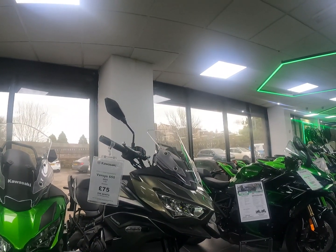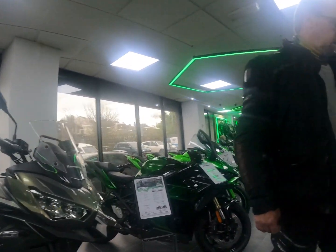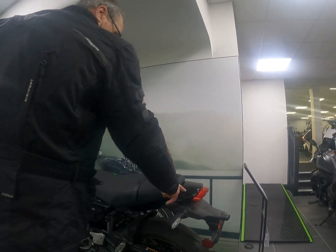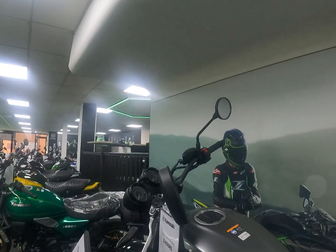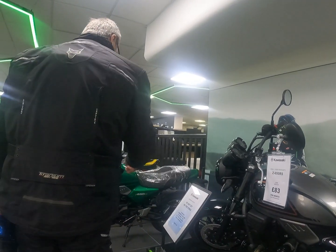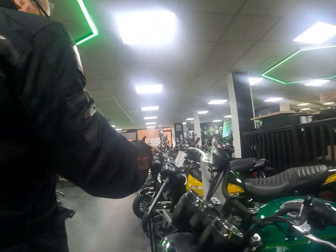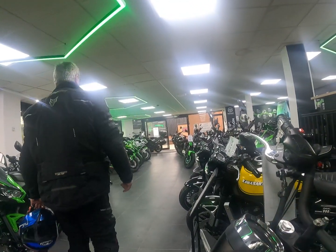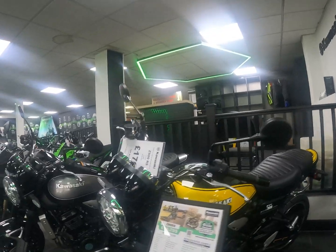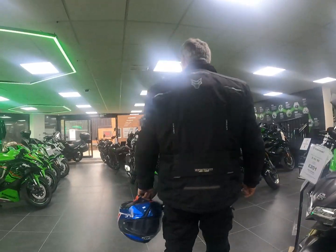Again, this is another bike people go on about. It doesn't do anything for me. It just doesn't do it for me. That doesn't look anything like this X60, except for that. I'm not being funny. It's like the dash. Don't that look plastic and cheap? No. The green's nicer. The green sets it off. But I always think the chrome caps look nice. Yeah, that is nice. That's a 900 though. I think that's what that TMF's got, isn't it? One of these. Can't stand that fella. Yeah. But where's the camera going? Yeah. I'll cut that out. You can do £100. Now that's a bike.